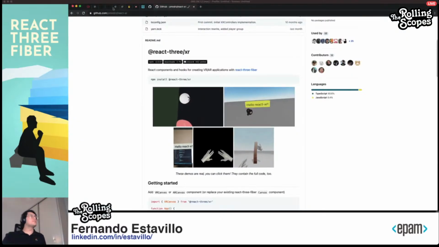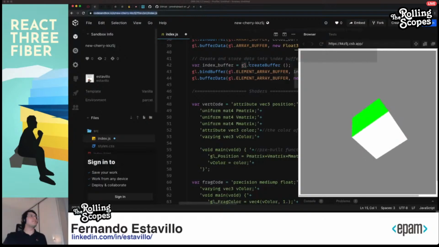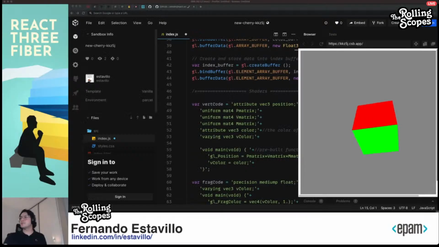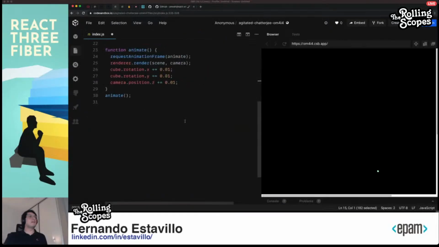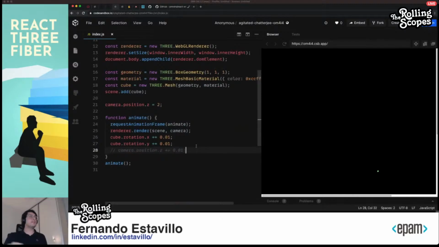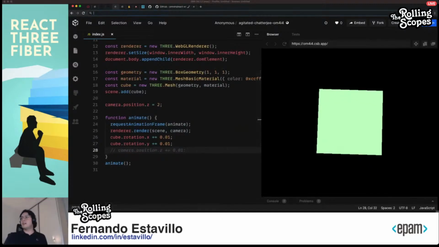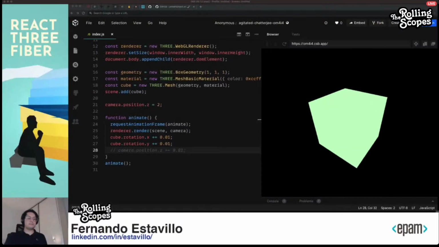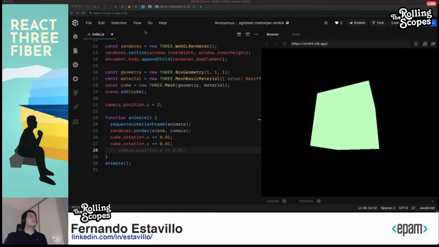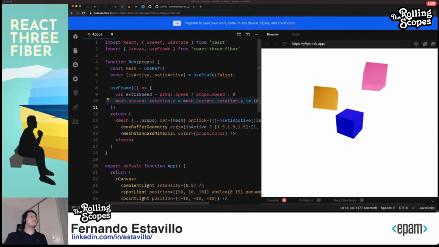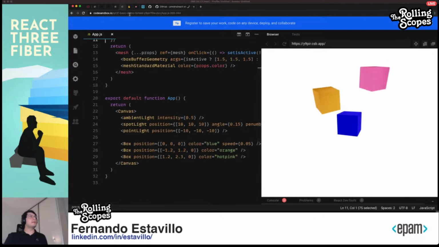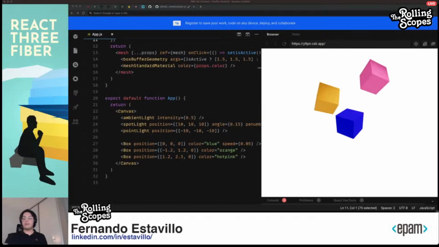I actually made a bunch of code sandboxes. These are all public, so I will share them. If I share them here in the chat, would you guys get it? Share with me and I will add them beneath the video. For sure. And then we have, I will actually comment this one line out, we have the 3JS example. And we have this last one, which is the React Three Fiber demo.